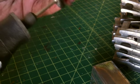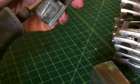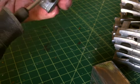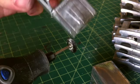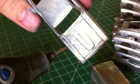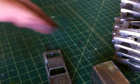And you don't want to run it too high. These do get hot, and you'll just wear out your equipment. So I would do the whole car that way. And you can see how it started to clean it up already.